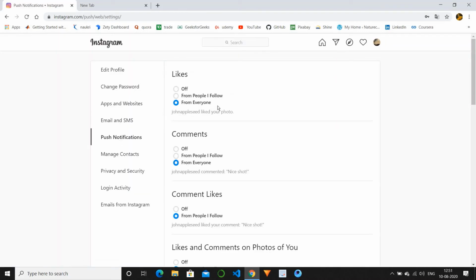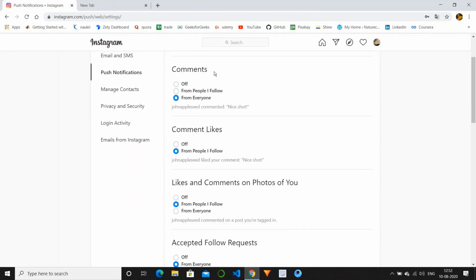So next is push notification. These are some very good options, so you can manage these options. Likewise, when you post a photo or a video or anything, whenever somebody likes your photo or video, you will get a notification. Likewise, this person liked your photo, like this.